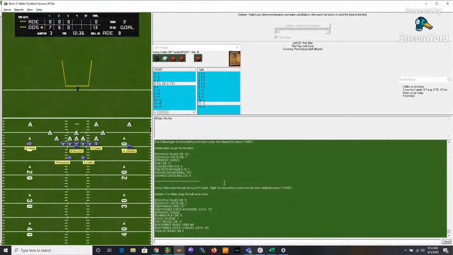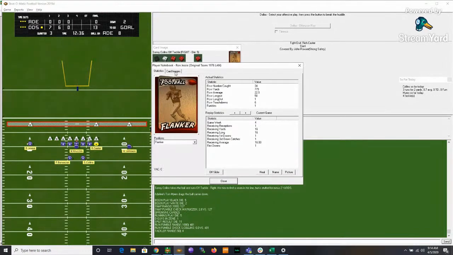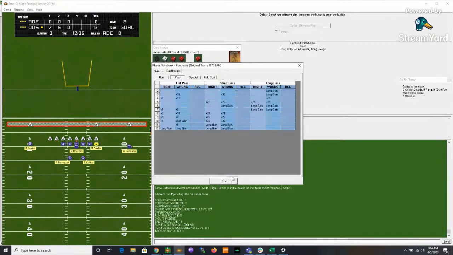Goes to a pro set. White Shoes Johnson and Ron Jesse now in the backfield. See, Ron Jesse's got more hits, guessed wrong. Even though the yardage is there, I would make sure he's in there in the full house.